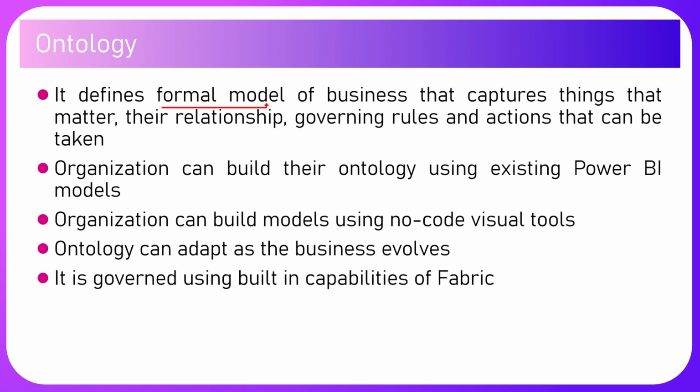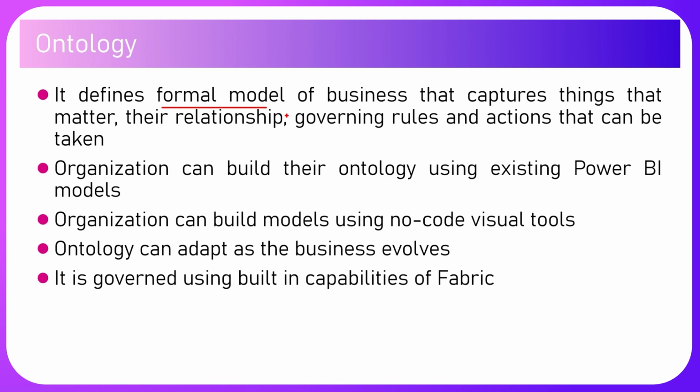Formal model of business that captures things that matter for that specific context. So when we talk about an airline industry, we have flights, we have pilots, and we have services. Now flights can be specific to commercial or say other systems or services. Now when you say pilot, it's all about pilot ground staff. So that entire area is different.